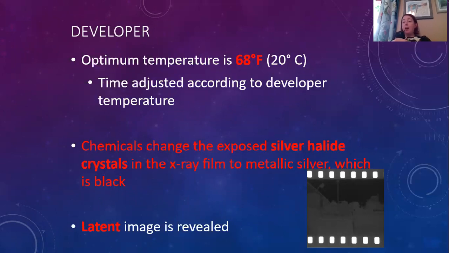So as you can see on this little clip right here on the bottom, this little area of film works the same way. And so the darkened sky down there, that's going to be the area that was most exposed or brightest. And so like on our X-ray, that would be the lungs. The lungs would be black.